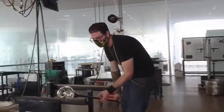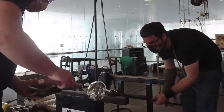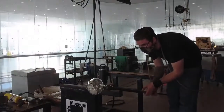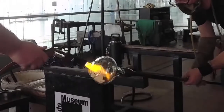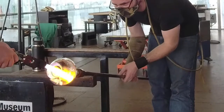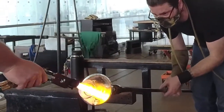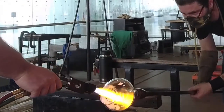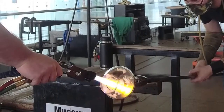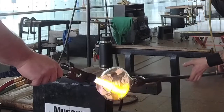So George has his nice phosphor-coated neon tubing. And since it is that same coefficient of expansion, it'll stick right to our glass with no problem. He takes a couple spoonfuls, sticks it in, and then he's using our nice hot torch. You can really see the flame on that. Fire can be confusing because really the hottest part of that torch is the blue part. So it's that part with those cones near the head. So George is really just making sure that that frit's hot enough so that it'll stick to the sides of our bubble.